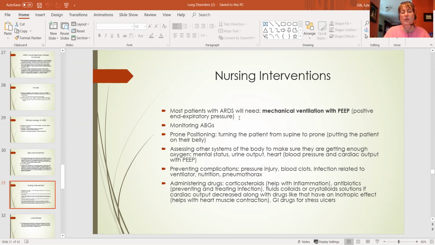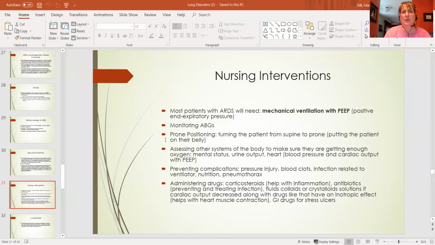Other things that sometimes you'll see in a question about this would be, a lot of places will tell you to do prone positioning. You remember back when we talked about orthopedic stuff and we said, for someone who had an amputation, we wanted to put them on their stomach for a little bit to help prevent those contractures. Well, in this case, if you put this person on their stomach, if you had a special bed that did that, it's going to help move some of that fluid up, so you can get it out of their lungs, right? So that's the whole purpose of that.